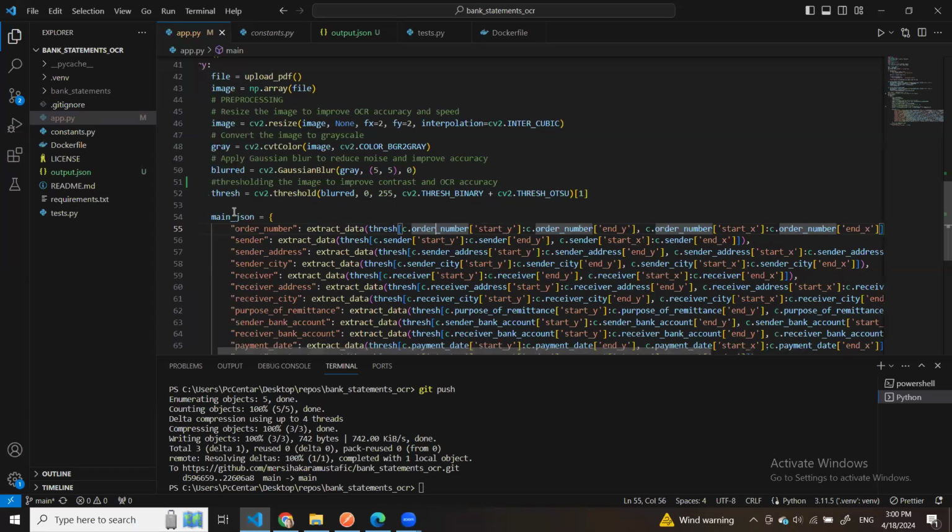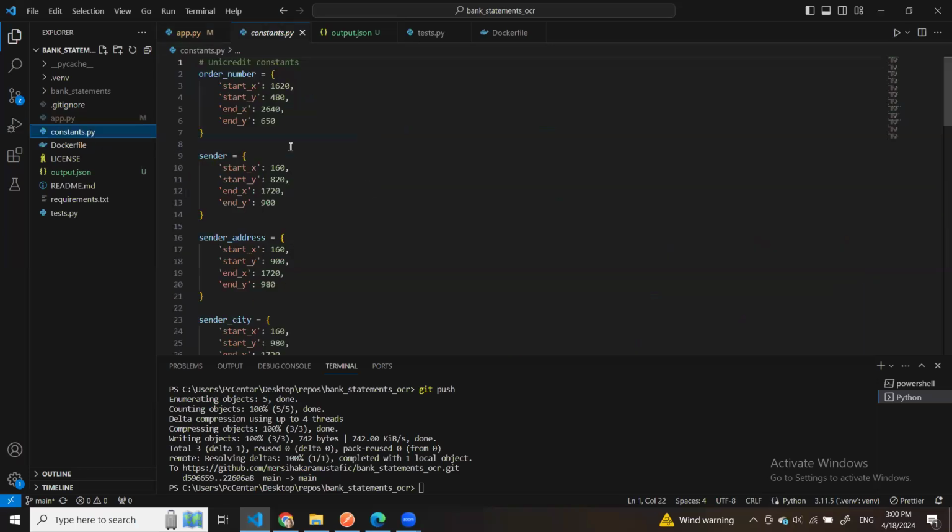If we go to constant.py, we will see that the coordinates for each field are stored there and imported further in the app.py function.